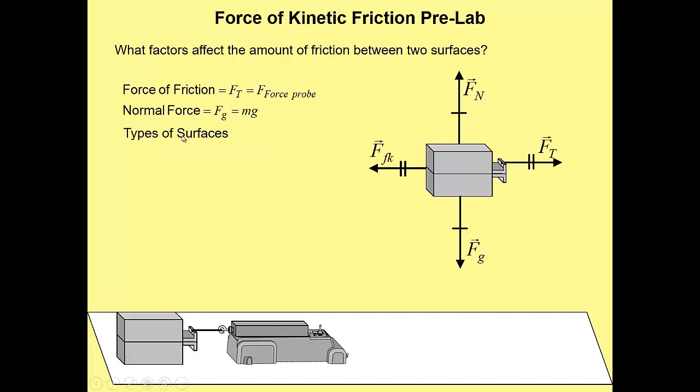So it's a lot easier if you just pull or move it at constant velocity. Now, for types of surfaces, you guys don't have to worry about this. In class, half of the groups are going to do a tray that has cork on the bottom, so they'll be pulling cork across the track. The other half of the class is going to use a tray that has plastic on the bottom. And then in the post lab, we're going to look at what that affects. I don't want you guys to have to do twice as much work, so you're just going to do the one thing, see your relationship and your graph and all of that. You're only doing one surface, but then you can look and see what the other surfaces did to the results.